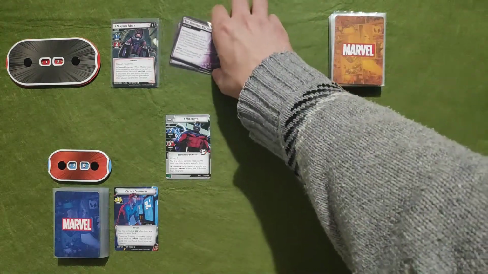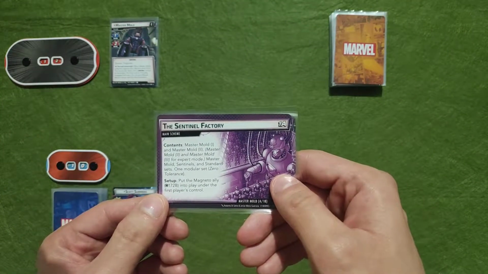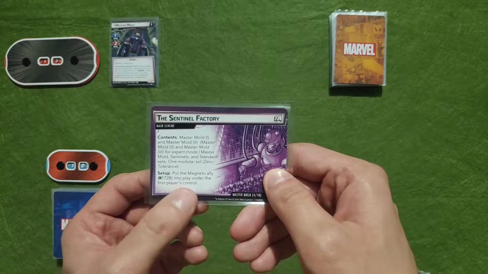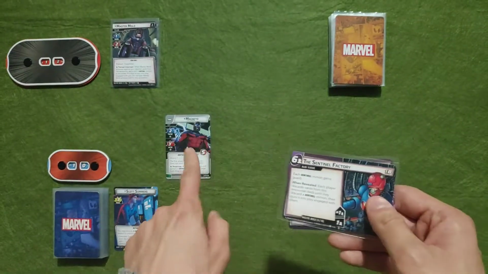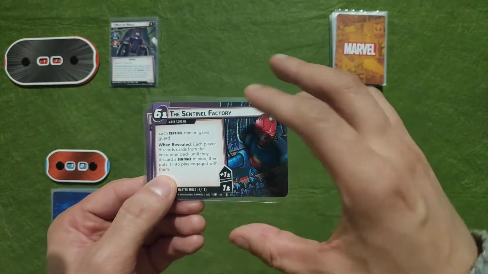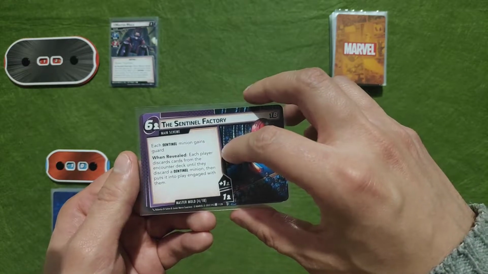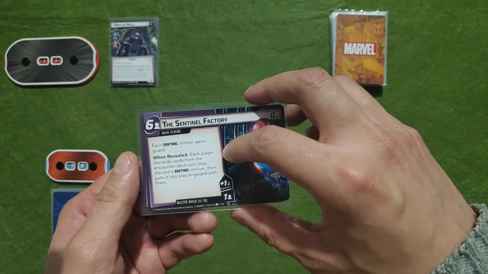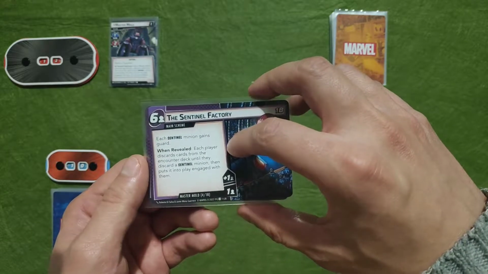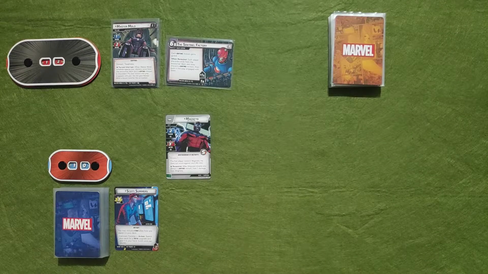Let's look at his main scheme, the Sentinel Factory. Setup: put the Magneto ally into play under the first player control. I've done that here. And then 1B starts with 1, goes up by 1 per player. Each Sentinel minion gains guard. When revealed, each player discards cards from the encounter deck until they discard a Sentinel minion, then put that minion into play and engage with them. So we're gonna resolve that in a moment.